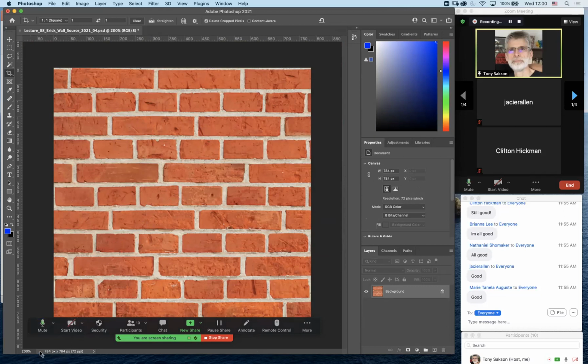Now, occasionally Photoshop will do like 783 by 784, probably because it's on the verge of being halfway between a pixel, which you really can't crop a half a pixel in Photoshop, so it kind of decides which way to go. As long as they are within 1 pixel of each other, it's square.